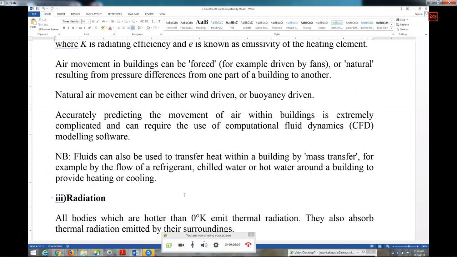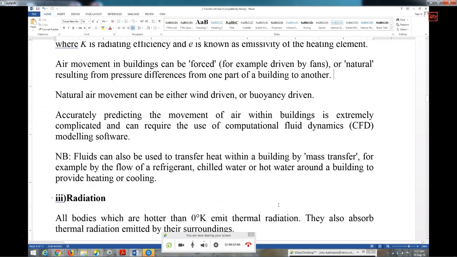Then we are going to utilize the computational fluid dynamics model software so that we are going to have some feedback, and the feedback is compared with the existing reference magnitudes. So we come to a common conclusion: if there is no error, we proceed the same. If any errors are there, then by taking the feedback and the error signal, we try to rectify the total magnitude of the fluid mechanism, to check whether it is working properly or not.